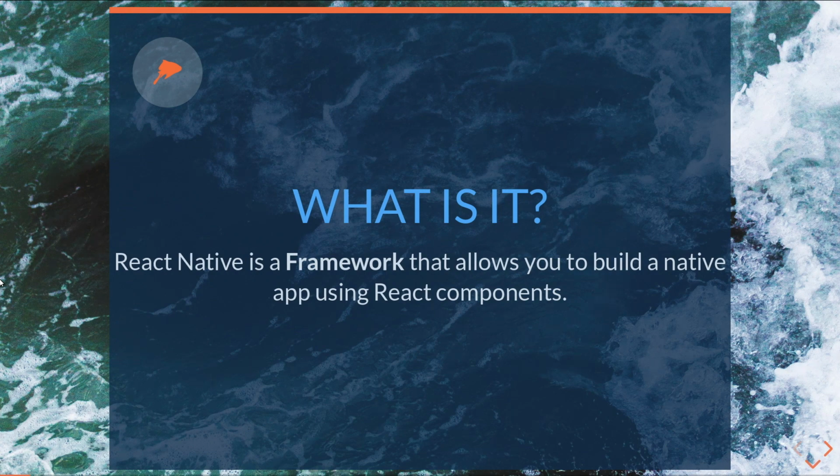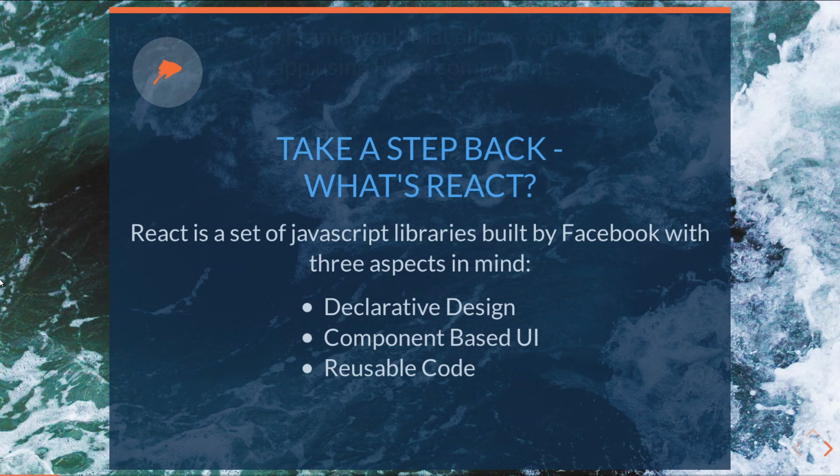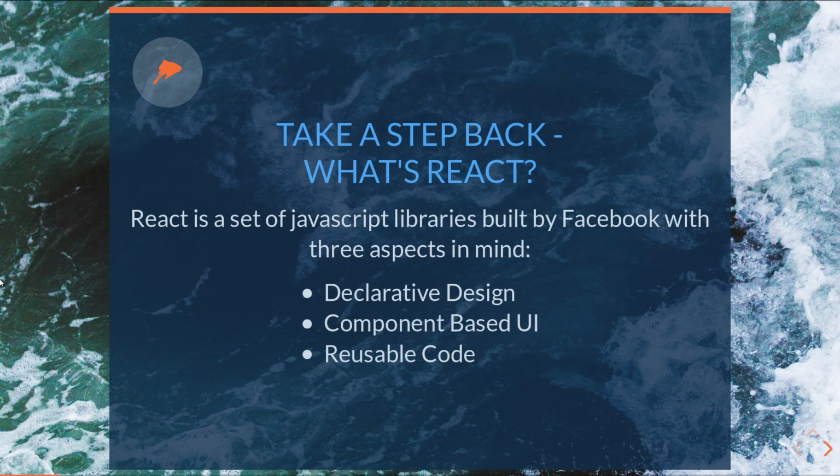Some of you might not have too much experience with React. What's React? React is some libraries built by Facebook, and there's three main tenets that I want to keep in mind through this guide. The first, declarative design. Declarative is fancy jargon. It just means what you see is what you get. Kind of like with HTML, you write a P tag, you get a paragraph. You write an H tag, you get a header. It's very simple. You see the code, it's what you get on the page.